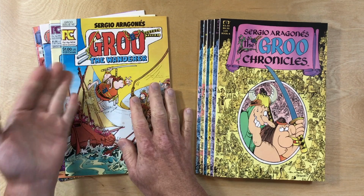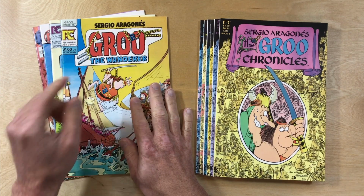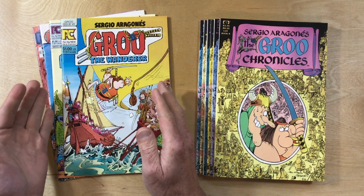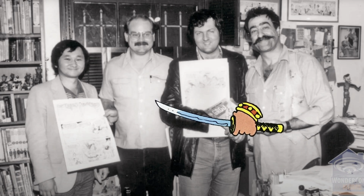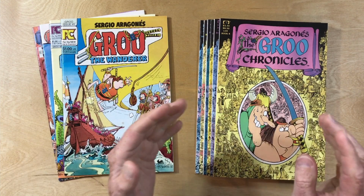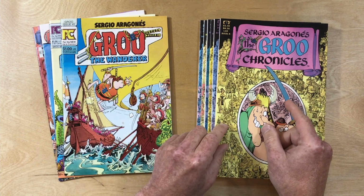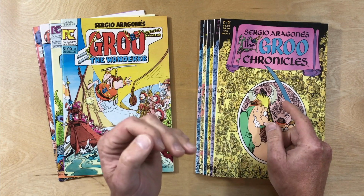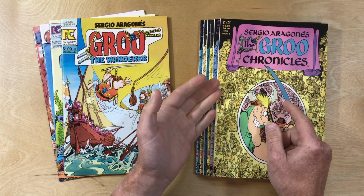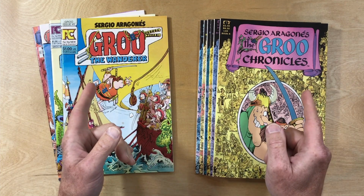This time we're back looking at the covers of PC Groos again, how Tom Luth did a wonderful job of coloring them because he's now on board with the Groo crew. And we're going into the Chronicles again to see what they look like in their recolored versions that Tom worked so hard on again just a few years later. So let's get to the comic covers.